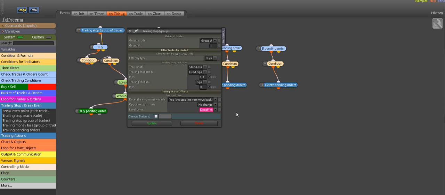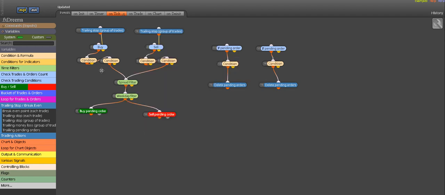So to recap, what we did is got the trailing stop modules from the trailing stop break even box here on the left, but we chose trailing stops for groups instead of individual. Why? We have one group for buys and another group for sells, and that's why. And this is done. So clicking update, it updates our buying options. Now we need to do the same for sell.